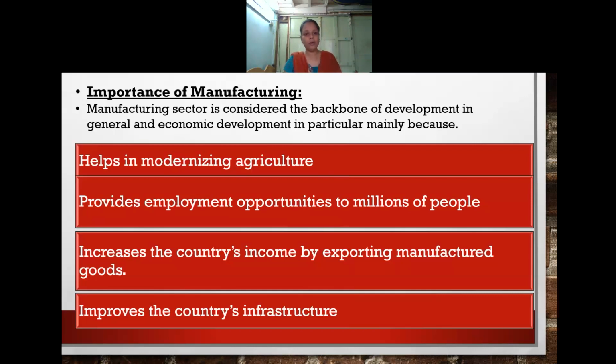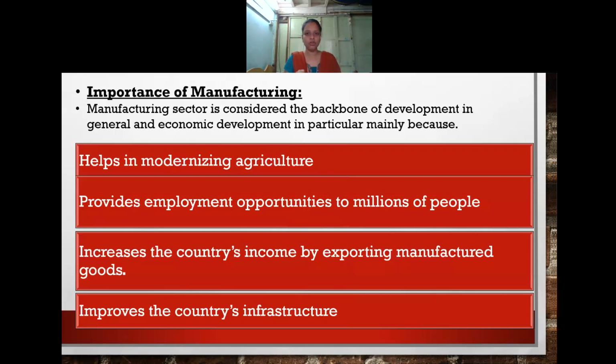Next, it provides employment opportunities to millions and billions of people. If you start any kind of industries and factories in a particular locality, the youth who have that kind of knowledge can get jobs. You can give job opportunities to thousands, nearly millions of people. Industrial development is the precondition for the eradication of unemployment and poverty from our country. This was the main philosophy behind the public sector industries and joint sector ventures in India. By giving employment opportunities to people, we can eradicate unemployment as well as reduce the poverty level in our country.